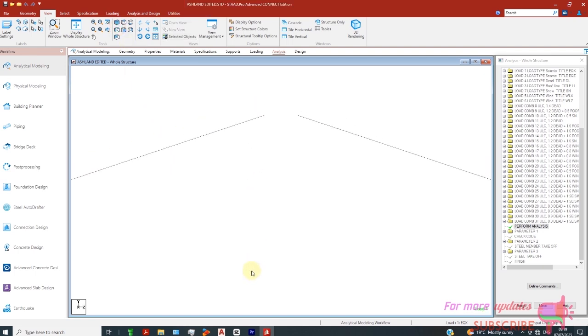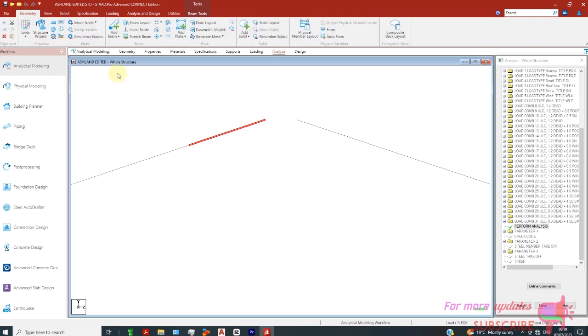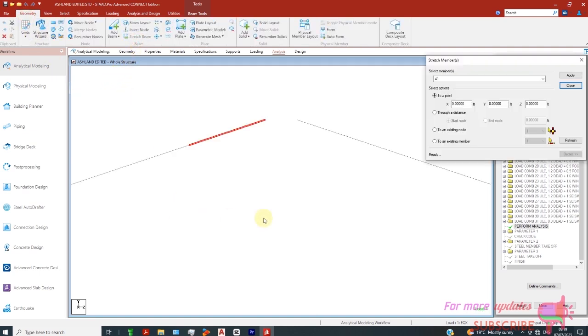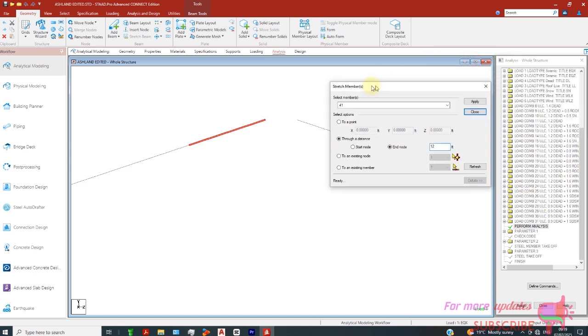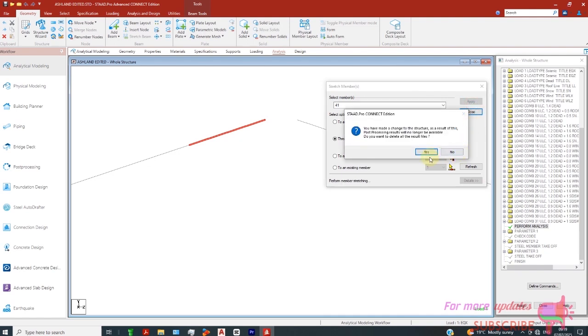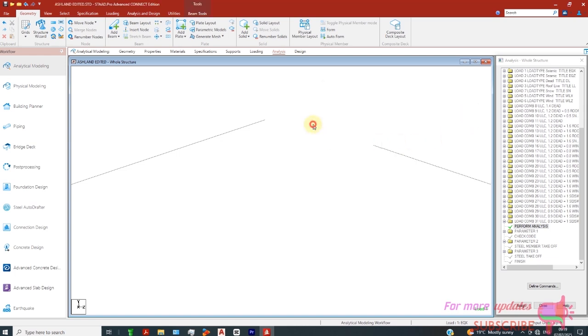Now I will select this one, go to geometry, and stretch beam by node, end node, and then a distance of about, let's say, 12 feet, and then apply.